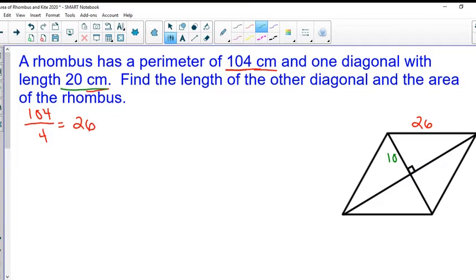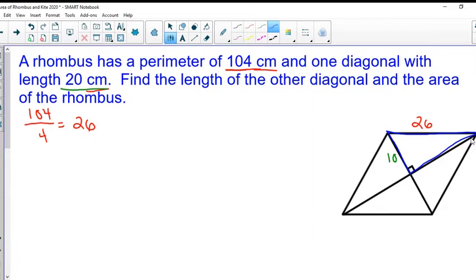Now, also thinking back to the characteristics of a rhombus, the diagonals are perpendicular, which is why we have our right angle to form a right triangle. Now we have to find the length of the other diagonal, and then we have to find the area. So here's what I'm going to point out. We have a right triangle here, and we don't know this side of our right triangle in this current moment, and that's part of the diagonal. And if we knew that, we could just double it, and that would give us this side of the diagonal.